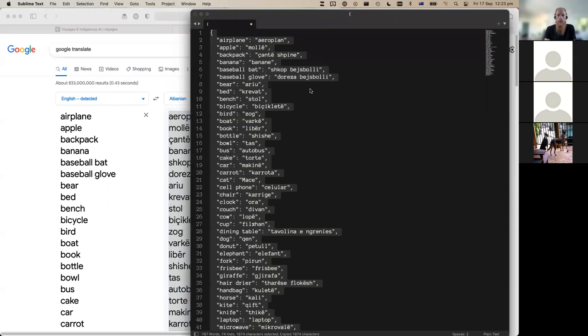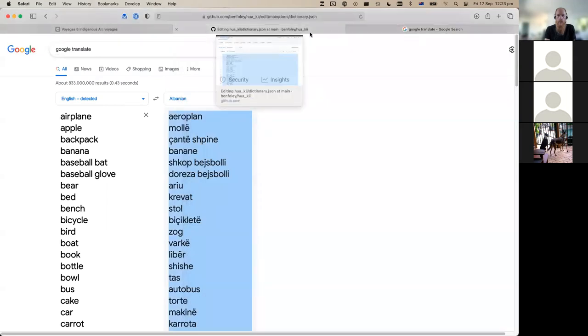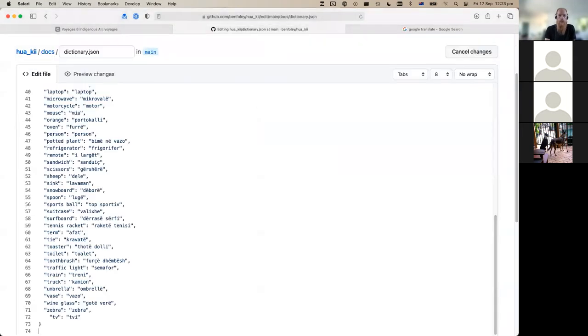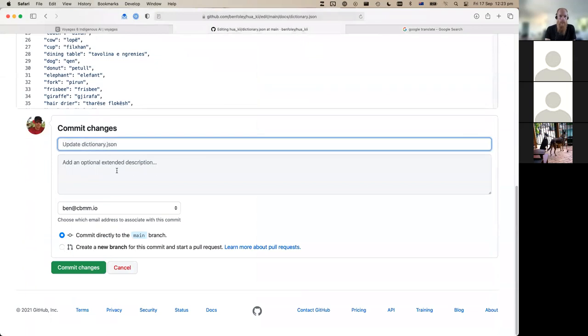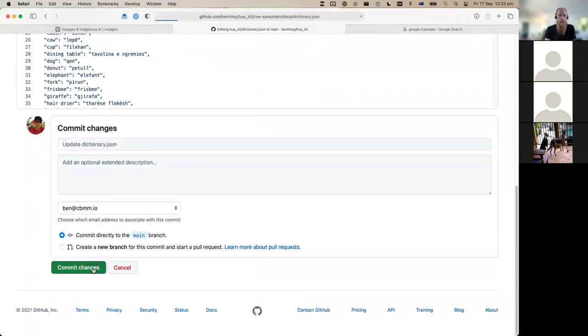Then if I copy the whole text back into GitHub, I can commit those changes.